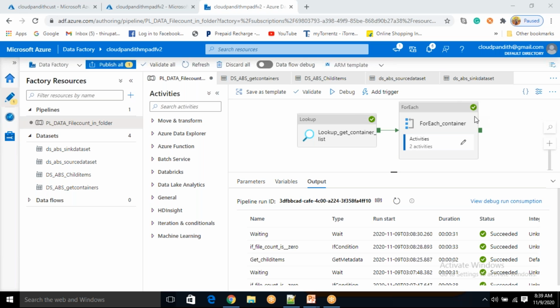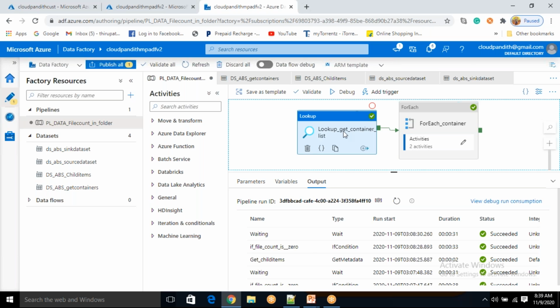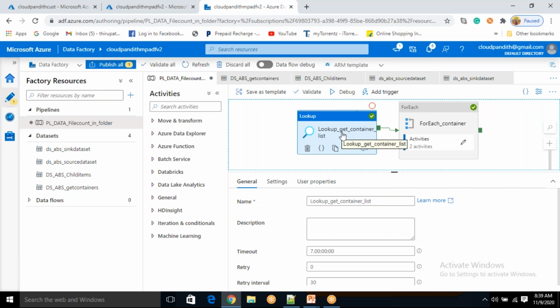Malay, in lookup activity, metadata is compulsory, right? That is our requirement, right? So we need to have all the container names. We need to pass container names one by one. For that, we have created a metadata file. That metadata file we are reading through the lookup activity. In real time, how will it be? Suppose we have 100 containers like that, how will it be in real time?